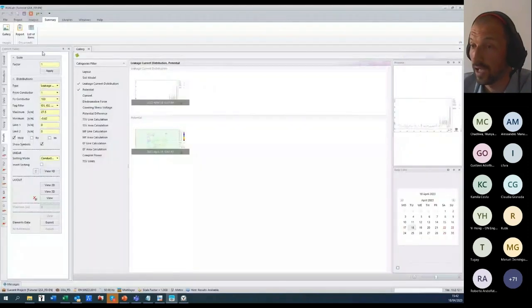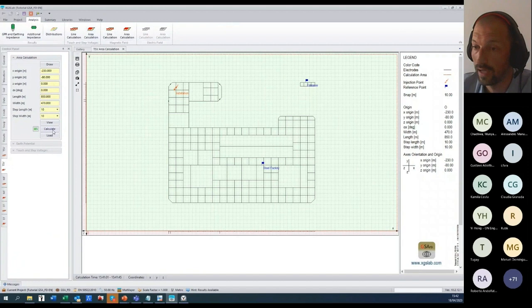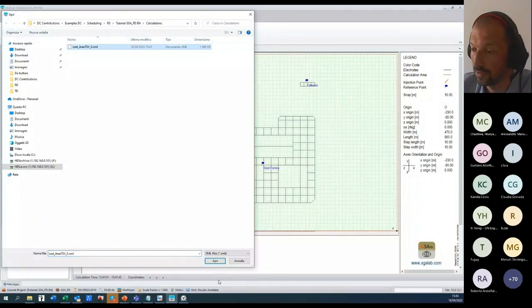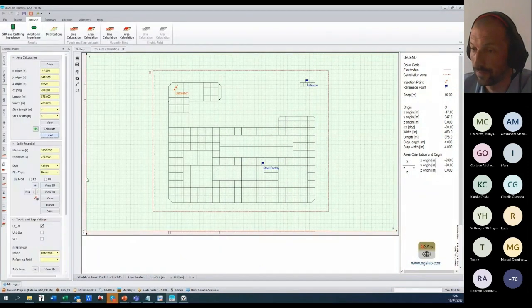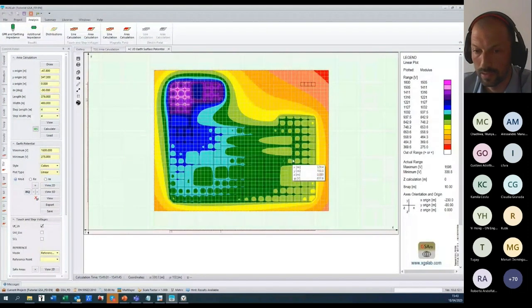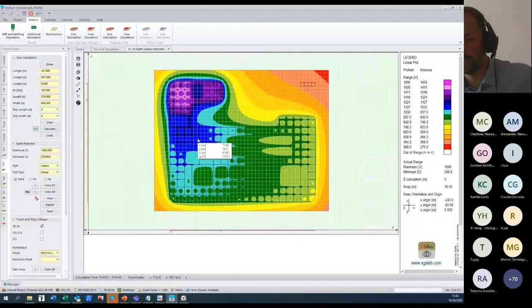What we also set was the area calculation that now can be recollected very quickly by using the load tool, and in the folder calculations we can load it and view the result. So as you can see, everything is prepared.